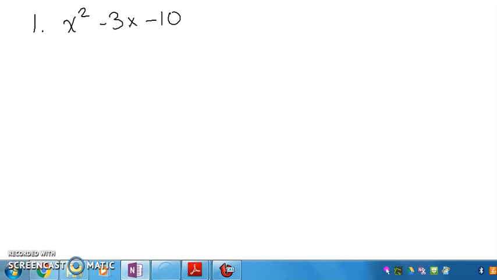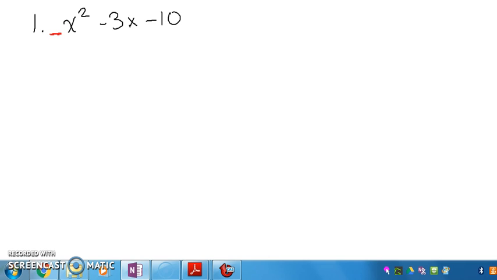So in this video, we're going to look at transferring from standard form to intercepts form of quadratic equations. The way we're going to do this is there's two separate ways. One is if a, remember a is right here in front of our x squared term. In this case, a is 1. If a is 1, we're going to look at it doing that way. Or if a is not 1, we'll look at it doing a separate way. So first, let's look if a is equal to 1.